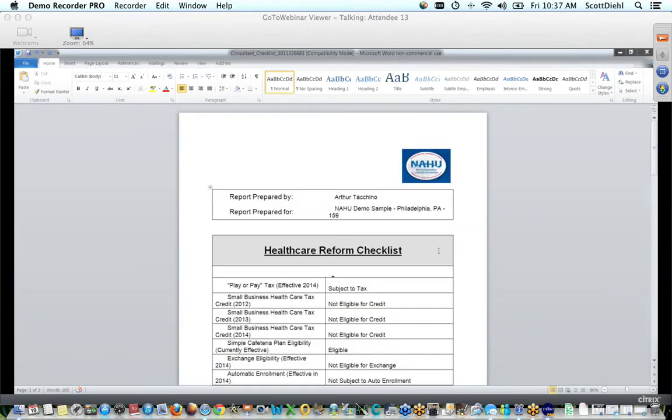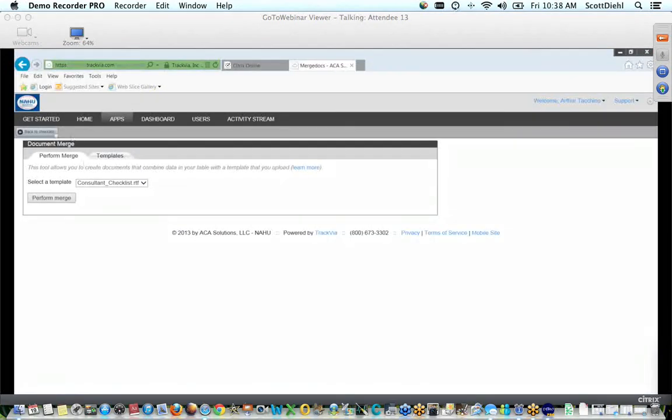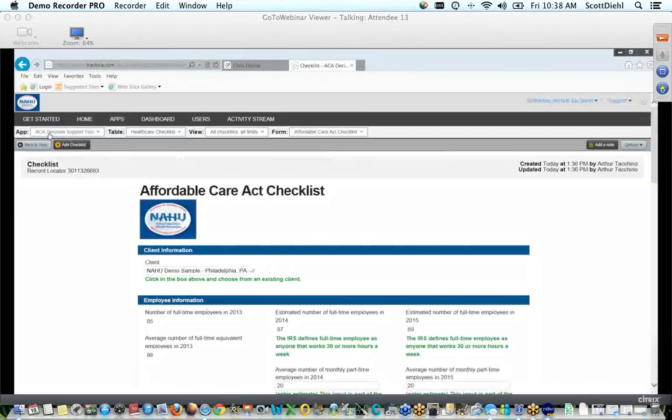So that's the checklist, and again, it's also sort of a helpful reminder to you, because believe me, I understand that the Affordable Care Act is a monster. It's a bear to get your arms around, and having this sort of backup support to make sure that you're not missing something that was important to talk to your client about can be extremely helpful. So that's the checklist. Again, very simple to use, just kind of pulling in information.